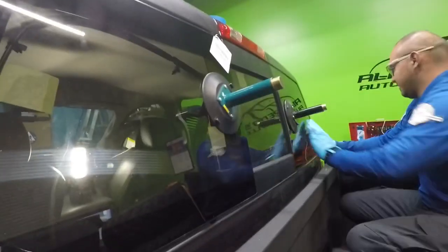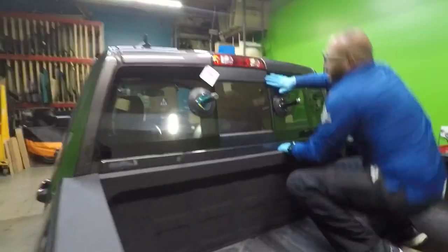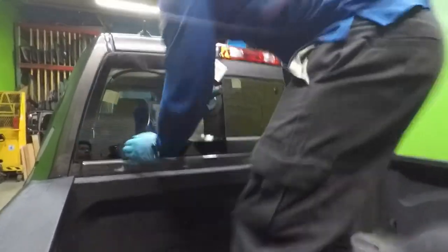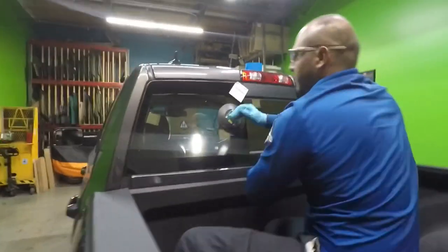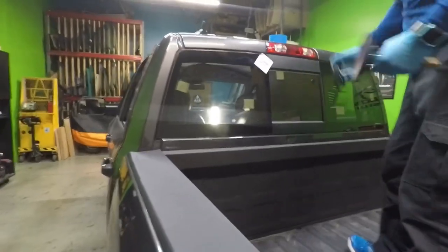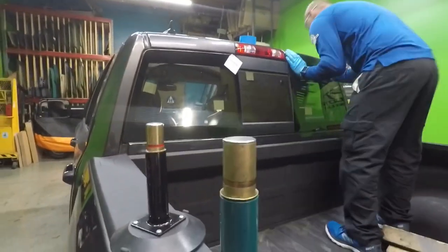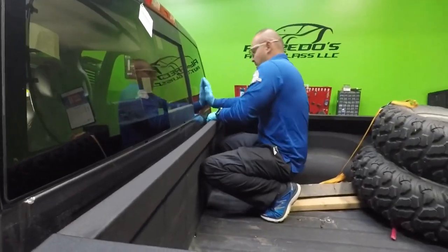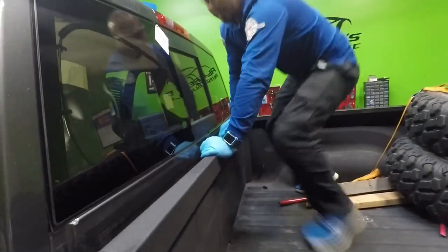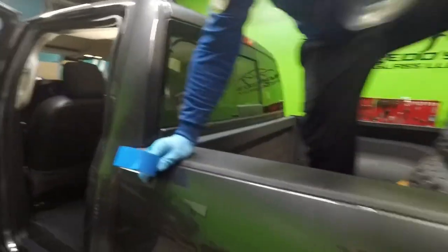Setting block too, setting stop. Anyway, we gotta go on the inside and check everything. Right now it's kind of cold, so that rubber is pretty hard. That's the reason why I'm pushing down pretty good on it, just to make sure that the urethane touches the body correctly.